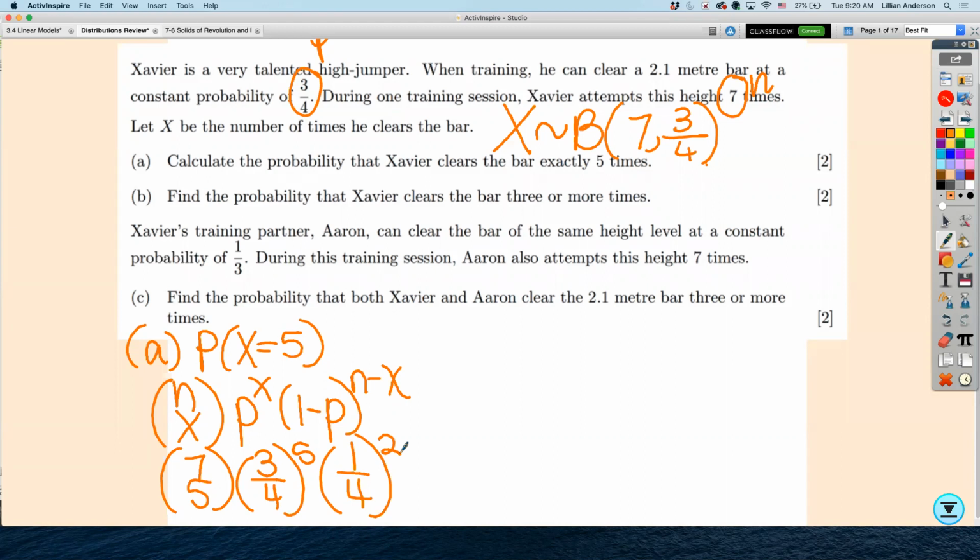We would type this into our calculator. The 7 choose 5 was derived from our Pascal's triangle. That meant that we were looking at the 7th row of Pascal's triangle, the 6th entry. Remember, it was always one more than that particular number. And then we'll pull that number out. We will multiply it by 3/4 to the 5th power and 1/4 to the 2nd power. That's how we would do it by hand, using Pascal's triangle to get the number that represents 7 choose 5, and then multiply it by the remaining probabilities.